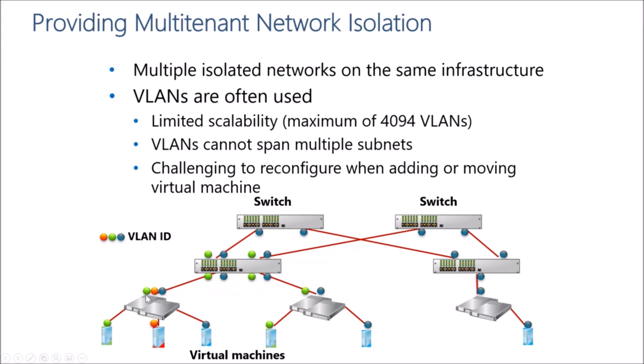So therefore, on the Hyper-V virtual networking, we can configure three VLANs, green, orange, and blue. On the physical networks, we would have to configure the same VLANs, and we know that with trunking, it passes through from the physical world to the virtual world with the VLAN tags. Well, that's fine. But what if we add another virtual machine here, which is on the orange network? Well, what does that mean? That means we have to configure the virtual switches to know of that VLAN. We have to configure these physical switches to know of this VLAN. Well, if I add another orange one here, well, then I will have to configure.